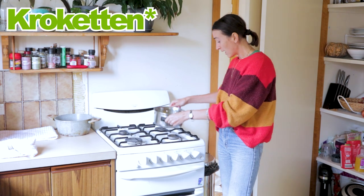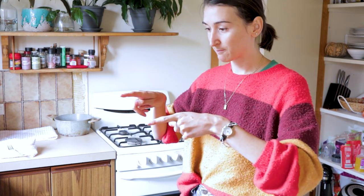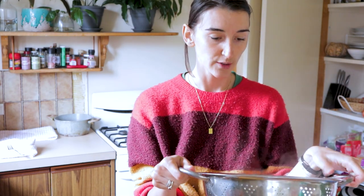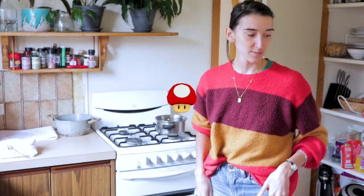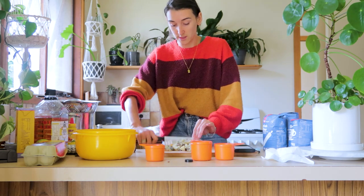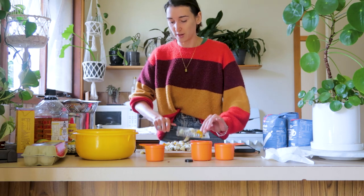Melting the butter. Then I'm going to add the flour and make a roux, and then we add some of the veggies. I didn't have all of the veggies at home so I kind of just made it up — things I figured would be pretty yummy in a vegetarian croquette, like potatoes, carrots, a bit of cauliflower and mushrooms. I'm going to put the flour in and then add the stock, then put it in the freezer to cool down so we can roll it in some breadcrumbs. Honestly, I don't think I would ever make this much effort when I get to the Netherlands — I would just go to the snack bar and buy them. Unless they turn out to be unbelievably amazing, but I have doubts, so we will see.